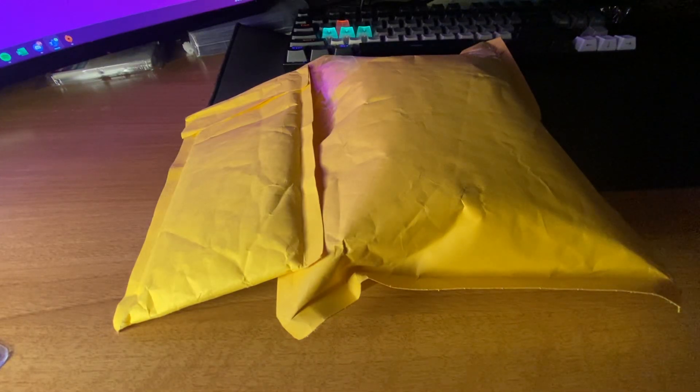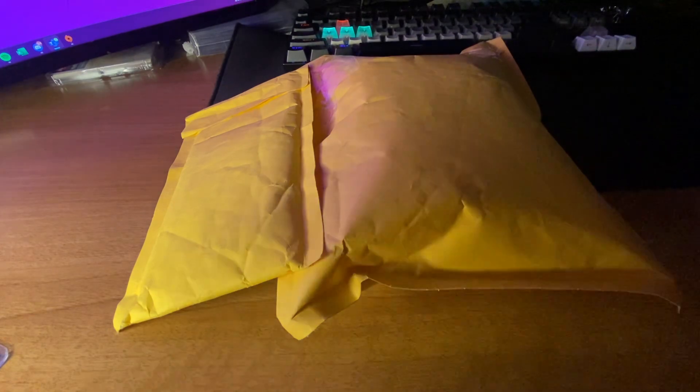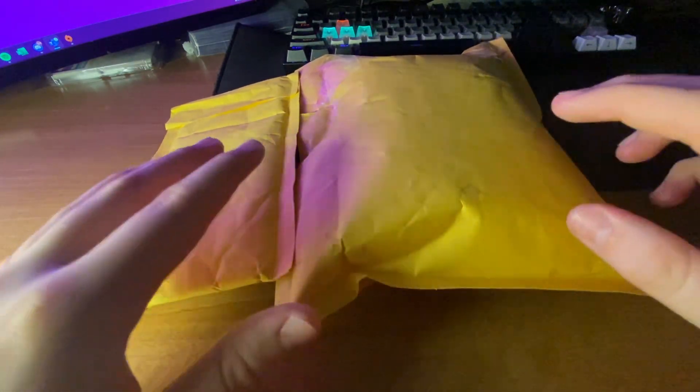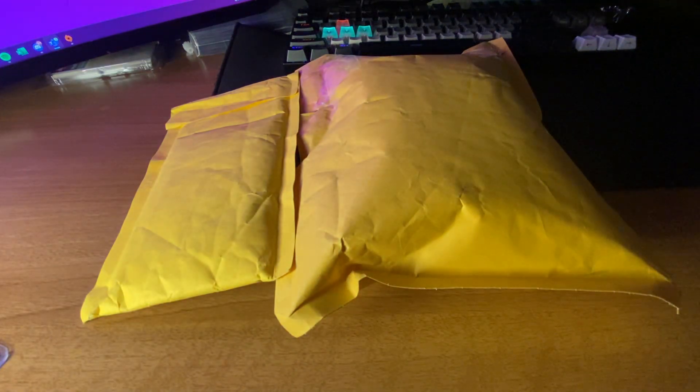What is going on everybody, it is Lucas aka Cop Collection 10 and today I have a small two package mail day. I would have waited until tomorrow because I have more incoming, but one of the packages coming tomorrow is pretty big and I don't want to make one big 30 minute video. I'd rather have this one out today, and it just helps me to make more content and be more consistent.